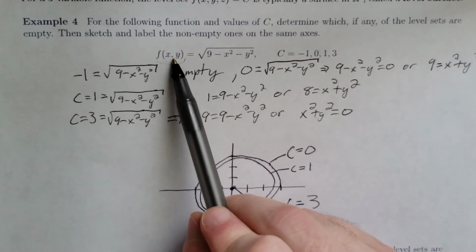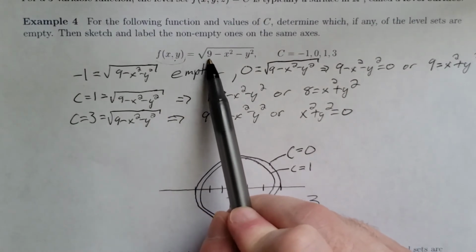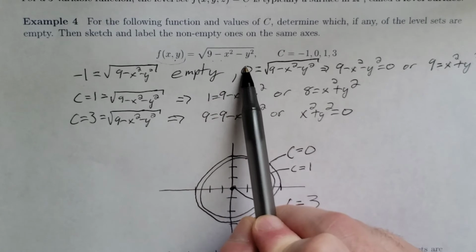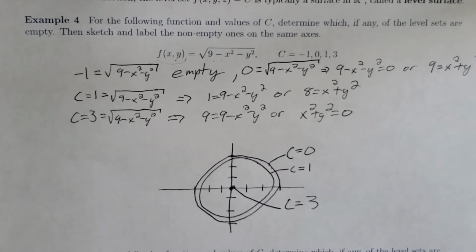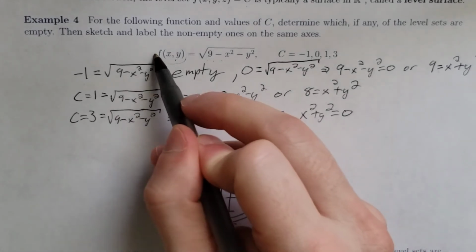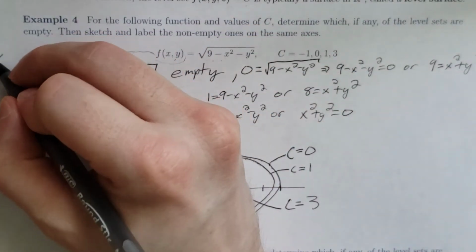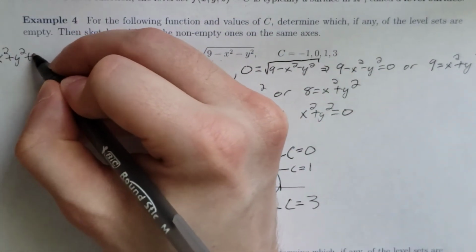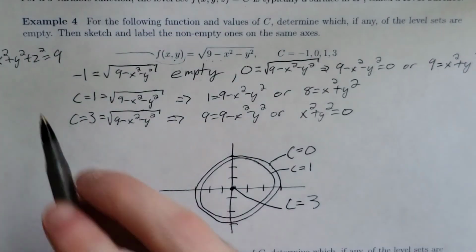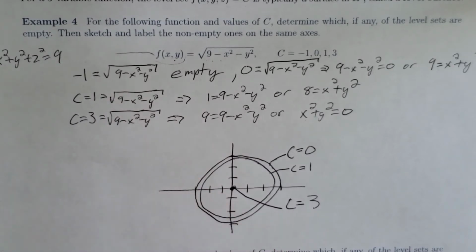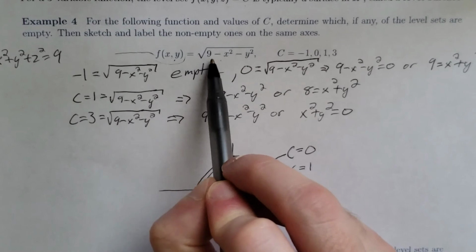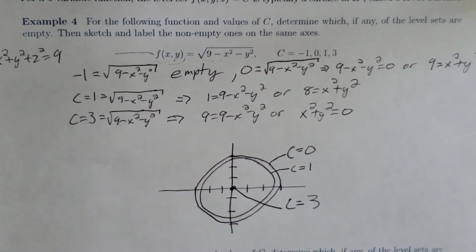This is a function, z is equal to square root of 9 minus x squared minus y squared. Well, that is the top half of a sphere of radius 3, right? What does this look like? This is x squared plus y squared plus z squared is equal to 9, except we solved for z, so we subtract x squared and y squared over, and then we take the square root. So this is just the positive, or the top half of the sphere of radius 3.